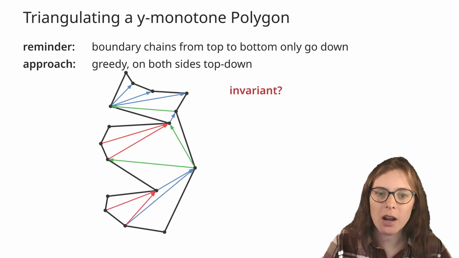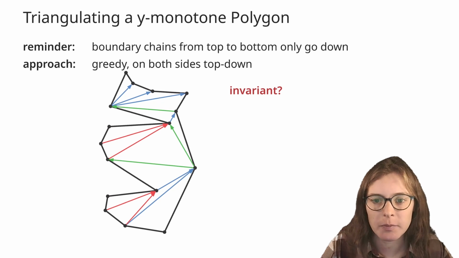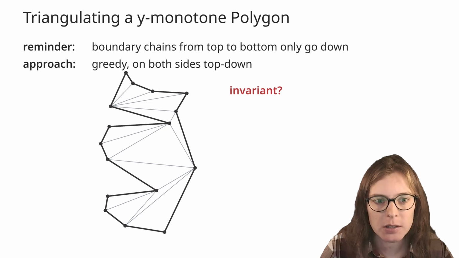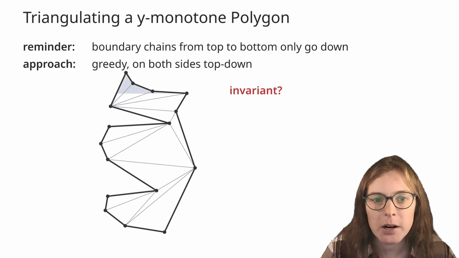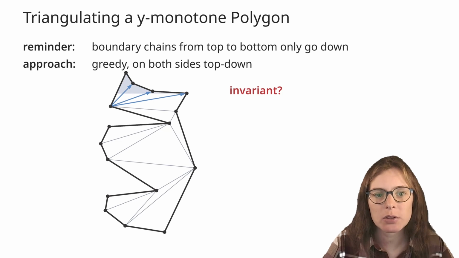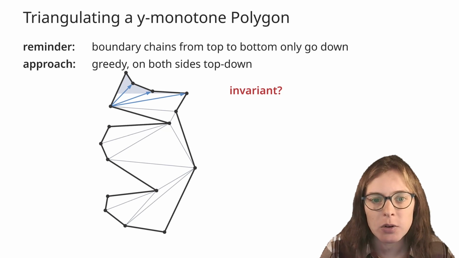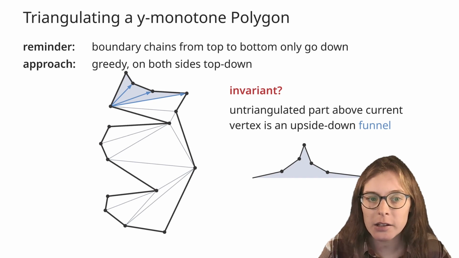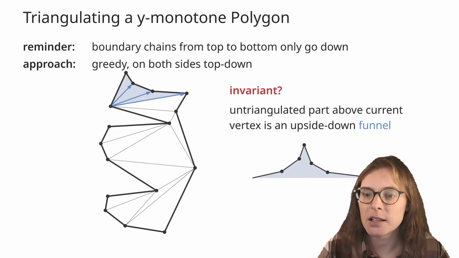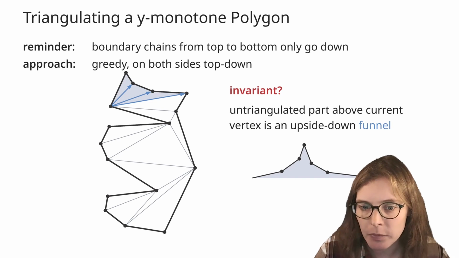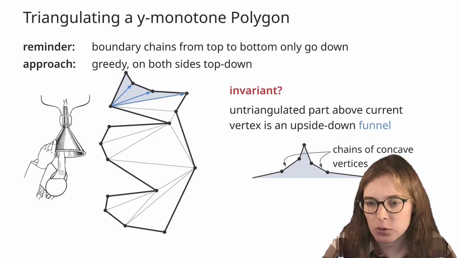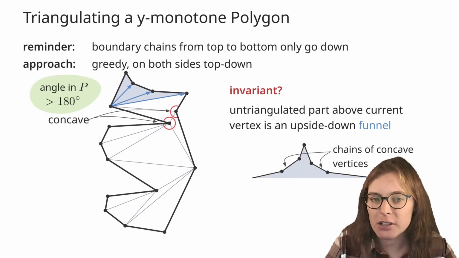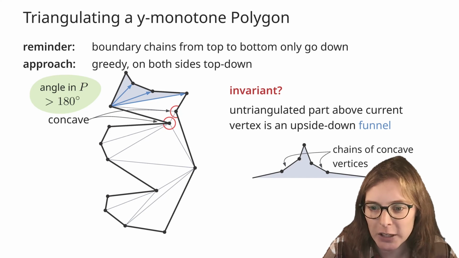So how can we describe this process? What is the invariant here? Well, let's again repeat the first few steps of this sweep line process. We are covering the part of the polygon until we jump to the other side of the boundary to connect the diagonals. So until the first diagonal is inserted, the area that is covered by a sweep line is an upside down funnel shape. The property of the funnel shape is that the two chains on its two sides consist of concave vertices. Concave vertices are those whose measurement is greater than 180 degrees.